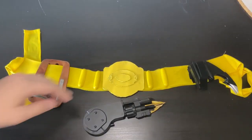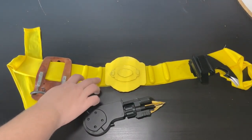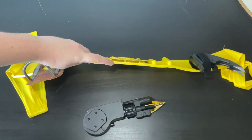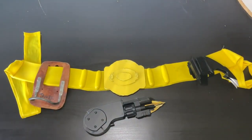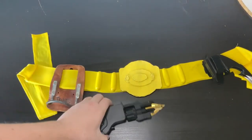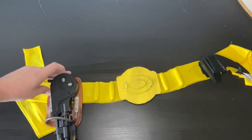All right, here's the belt for the two gadgets, the Batarang and the grapnel launcher. My dad found this belt on eBay. This little thing here, I actually made from cardboard, because underneath there's a little Batman symbol, and I thought it'd be a good idea to make it look more movie accurate. Now we got this little hook thing here for the launcher. Just gotta slide it on through.